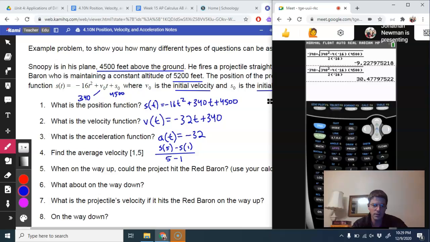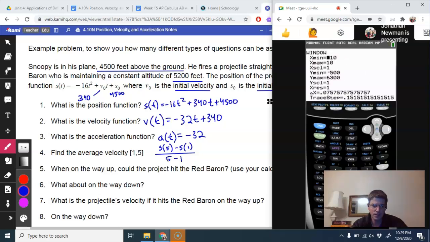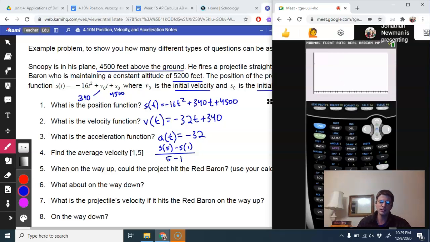So what I want to do is go up to my window and go down to x max, and make that a little past 30, maybe just 31, right? The minimum, I don't care about any of the negatives, so I'm just going to delete that, make that 0. And now if I go to zoom fit, that's zoom 0, press 0, and it can start graphing it, and look, there it is.